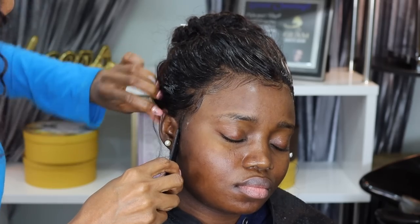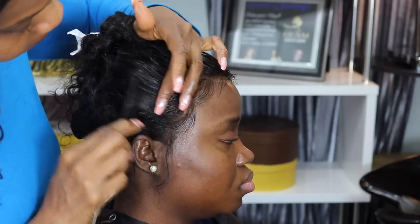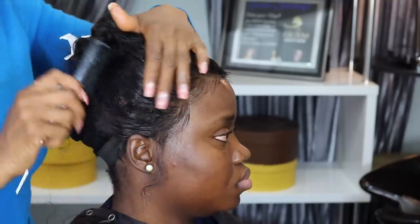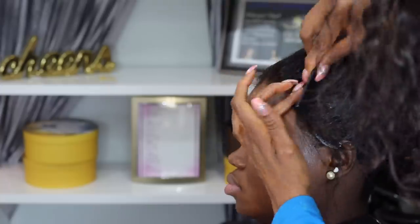Now, I tell all my clients that do not want glue on their lace frontal, to help the frontal stay in place, you have to lay your baby hairs down every night, and you have to tie it up with a scarf to keep it in place so that it does not move. And it helps the lace stay flat in the front, so that you do not need the glue.